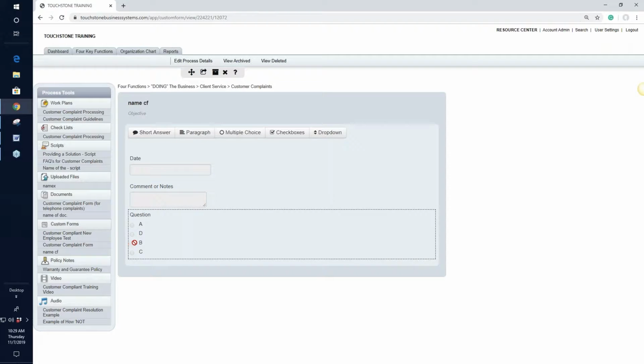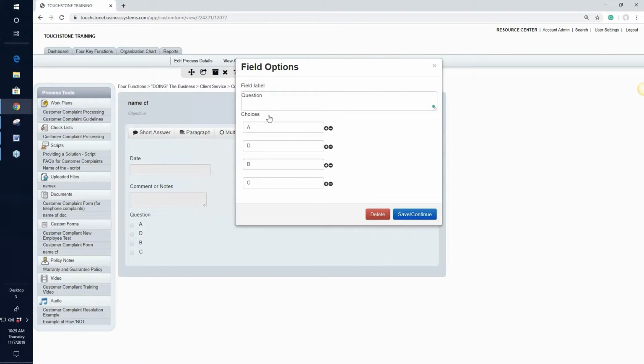If I click this right now, it's just going to open for me to edit. This isn't where, and people get confused by this, so I'm just saying it again, this isn't where I'm filling this form out. This is where it's being created.